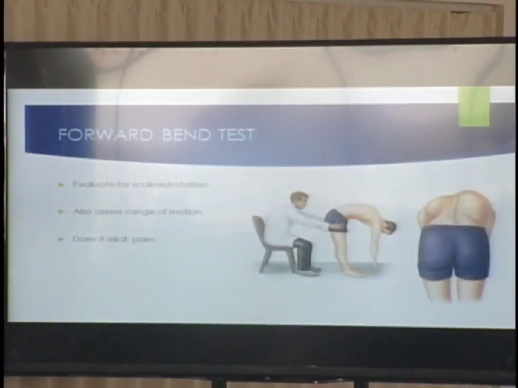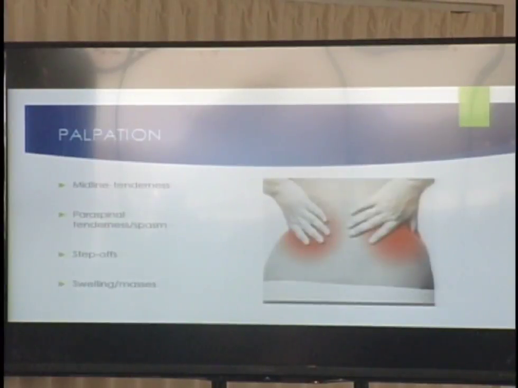But, the forward bend test, again, you're looking for rotation. Here in this diagram, you can see how the ribs are elevated on the right side compared to the left. And so that would be an indication likely of either spinal deformity, potentially shoulder blade asymmetry, things like that. Does it elicit pain? Do they have pain when they bend forward? Or, for example, we document how far can they bend forward. They can bend forward till their fingertips touch the floor, or they can bend forward till their fingertips get just past their knees. That could signify tightness, for example.